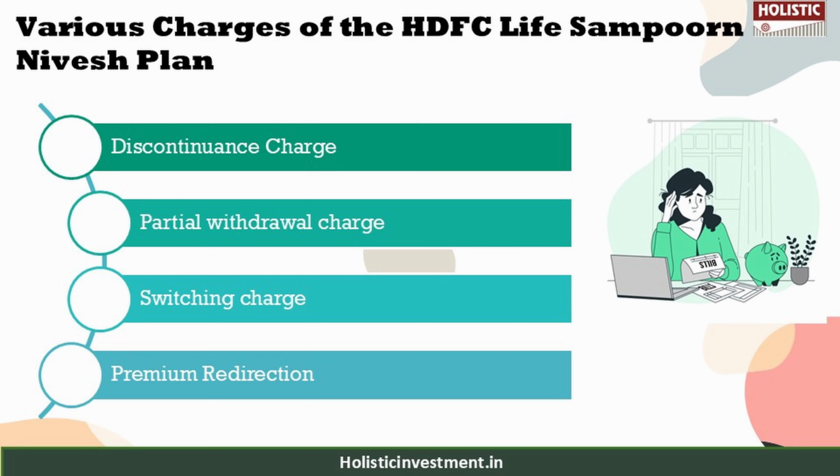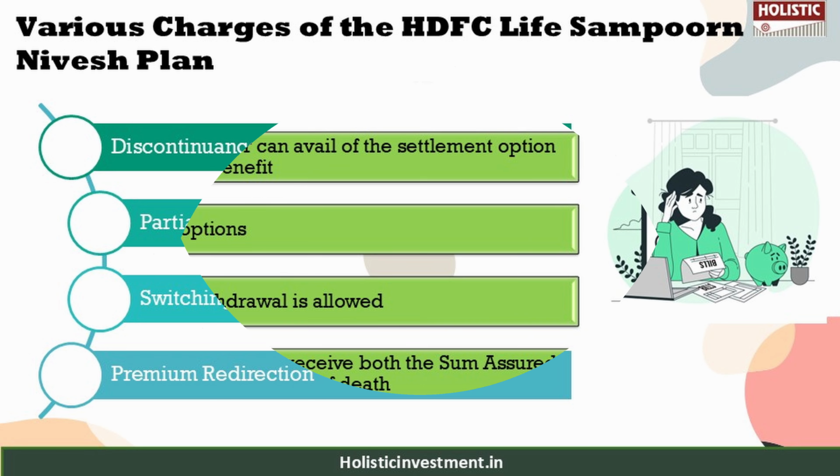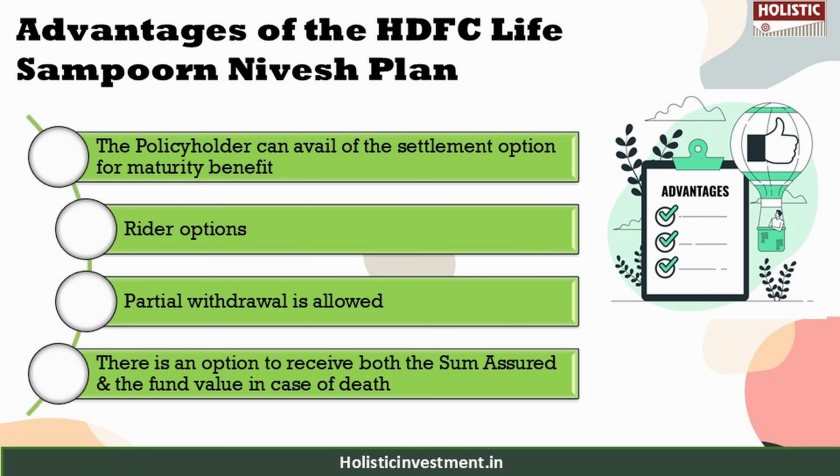So these are all the various charges that you need to be paying if you choose to invest in this policy. This is also kind of a drawback because if you think about it, they are not going to charge you these charges based on your gains. They are going to charge these charges from your premium amount, like your capital, then only they are going to invest in it. So in the long term period, the returns you might get will be potentially reduced. So this is a drawback that you need to be mindful about and carefully consider before deciding to invest in this policy. Now let us take a look at the advantages and disadvantages of investing in this policy.